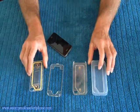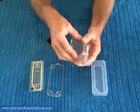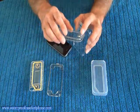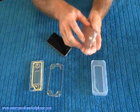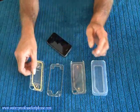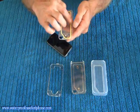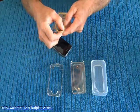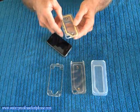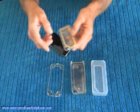Now, when you first get the case, it appears that there's 4 pieces, but I'd just like to make you aware that this has actually got an outer covering here, and make sure that the holes here and here are lined up, and make sure that's securely in place. The other thing to be aware of is that this is the real business end of this whole system. It's the O-ring here. Just examine the O-ring, make sure there's no sand or scratches or cuts in it, and just make sure that's firmly inserted in the groove here.